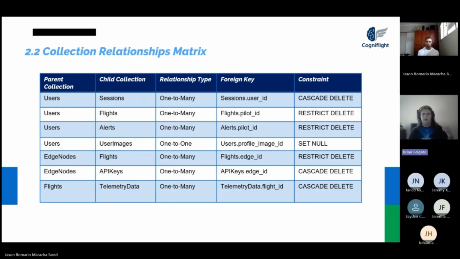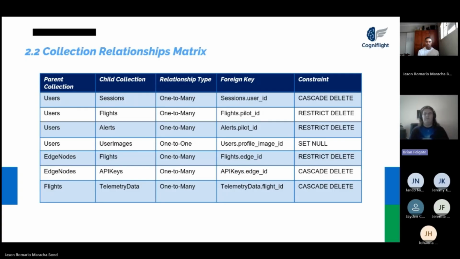So it'll be demanded for stuff like all the flights that user has made, the alerts, and all of the telemetry data that you would ask on the front end first, like, are you sure? Like, if you delete this thing, everything's going to go. And this is what the restrict delete is for. And the cascade delete is just a different handling of it as well. In that case, we just also have a little warning like, hey, you're about to delete everything.